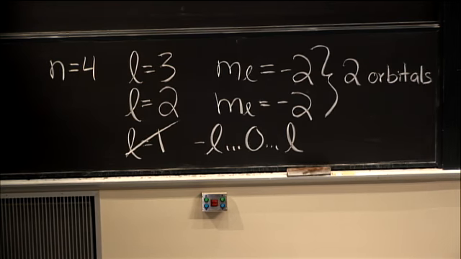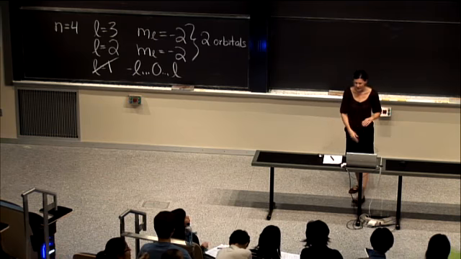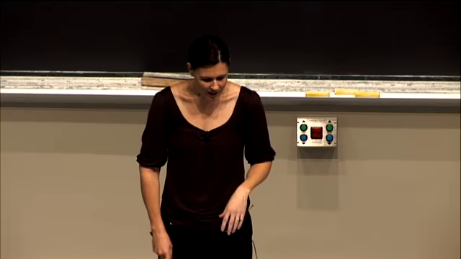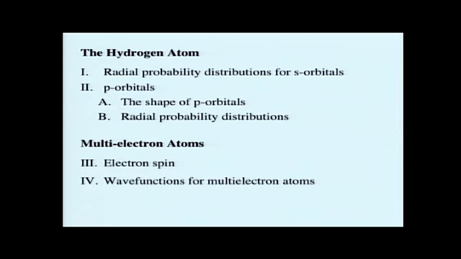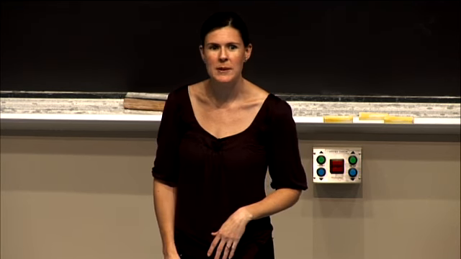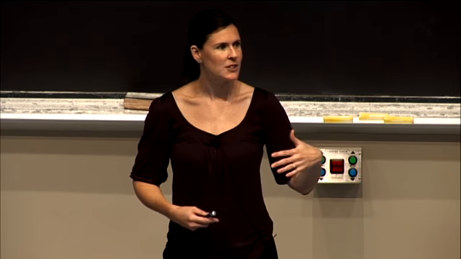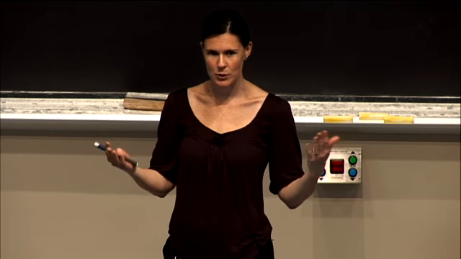All right, so hopefully if you see any other combination of quantum numbers, for example, if it doesn't quickly come to you how many orbitals you have, you can actually try to write out all the possible orbitals, and that should get you started. All right, so today we're going to finish up our discussion of the hydrogen atom. We started on Monday talking about radial probability distributions for the s orbitals. We'll finish that up, and then we're going to move on to talking about the p orbitals. We'll start with talking about the shape, just like we did with the s orbitals, and then move on to those radial probability distributions and compare the radial probability at different radius for a p orbital versus an s orbital.